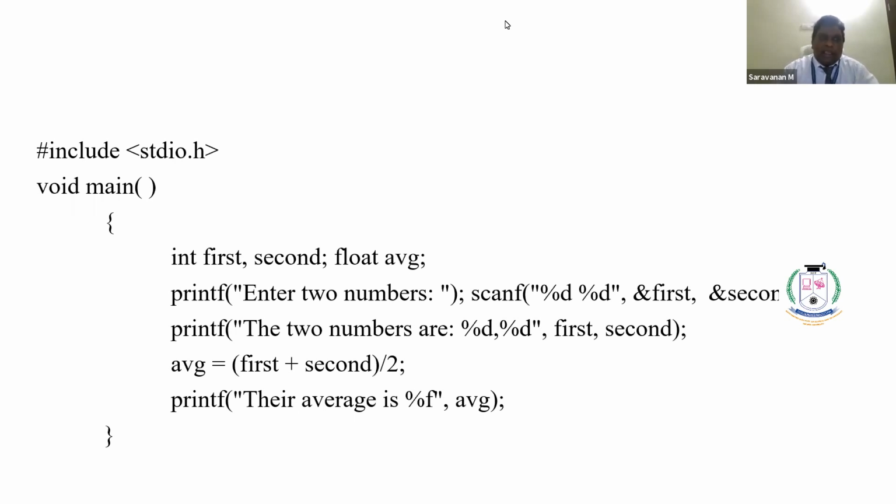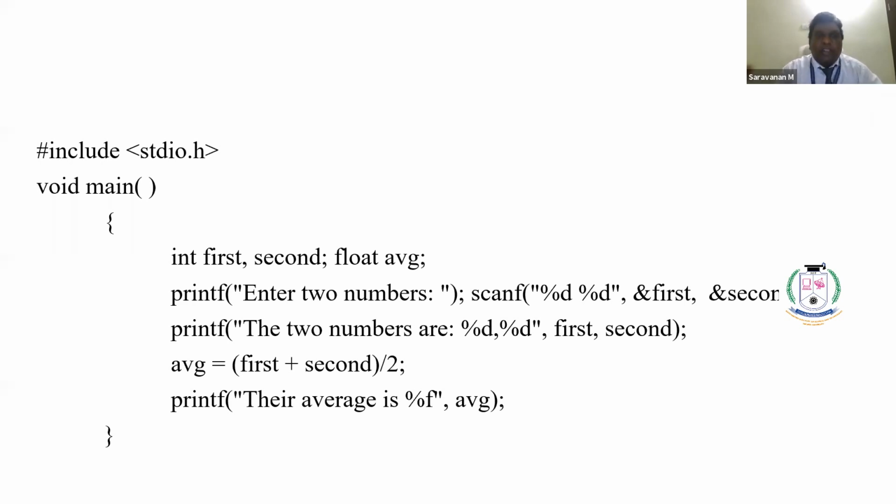This is called the header file. This is the pre-process section. Then you have the main, void main. Void means the main is not going to return any value; it prints the value within the main, so it is called a void main. You give void, that is, there is no return type. Then the first thing is an integer first, second, and a float; you add them and display the number. This is the very simplest program.